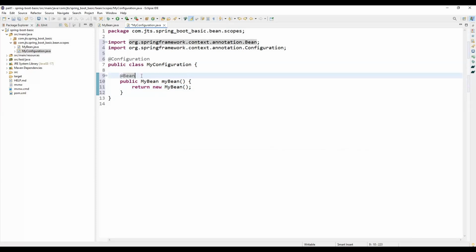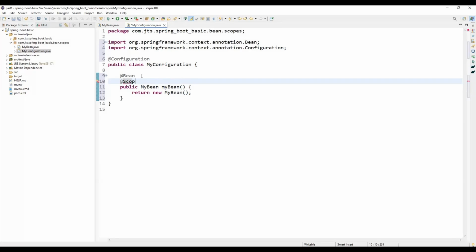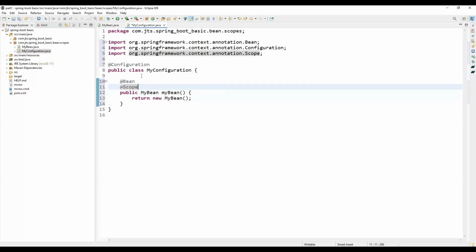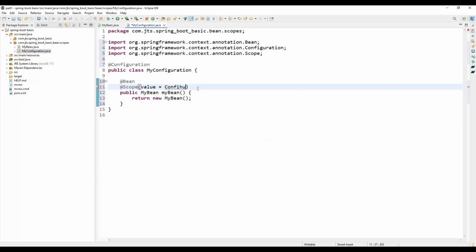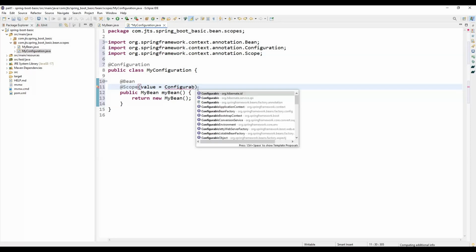Now we need to define the scope here with @Scope. We can define the scope with value equal to singleton, or there is another option using ConfigurableBeanFactory.